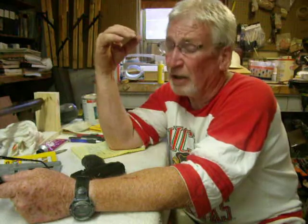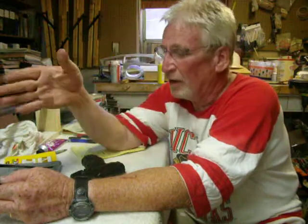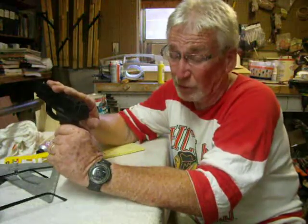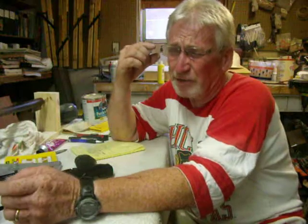In fact, these glasses I've got on right now, they're not the glasses I normally wear in my day-to-day activities. I wear these glasses maybe 5% of the time. I wear them mostly when I'm shooting, not for defensive practice, but for just target shooting, mainly because they're narrower and I don't have to tilt my head back nearly as far to line up my iron sights. I can't really do it with a rifle, but with a handgun. So I do wear these a lot of the time, not all the time, but sometimes when I'm shooting.